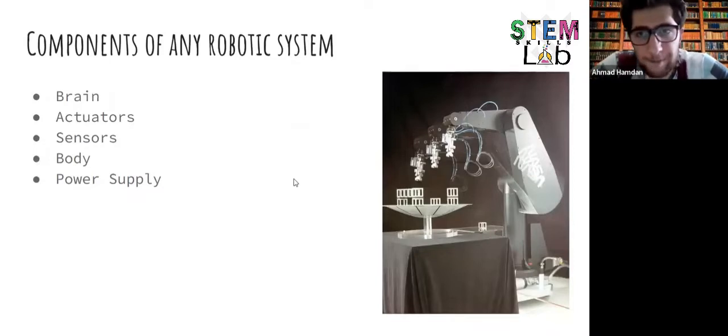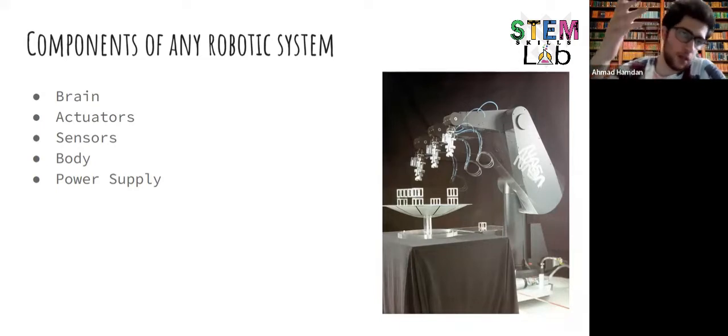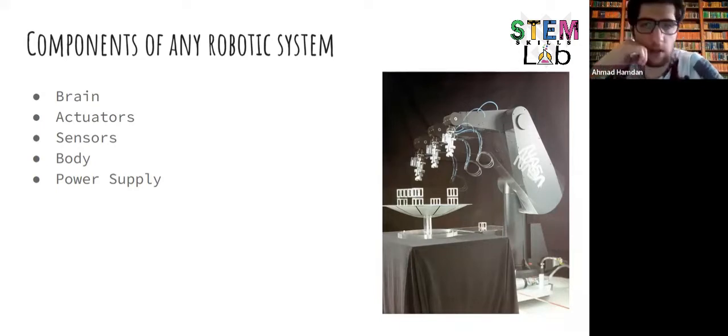So right now we're going to talk about the components of any robotic system in general. We have basically five main components of any robotic system, which start with the brain, or in some cases it could be the CPU or the GPU that is running this robot. It does all kinds of computations. It takes all decisions, and all other parts depend on this part, which represents the consciousness of a robot.